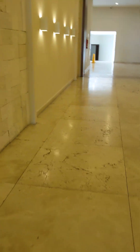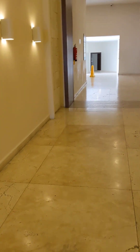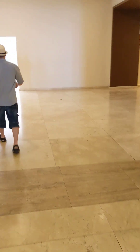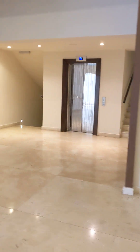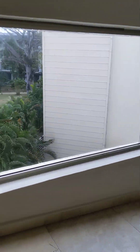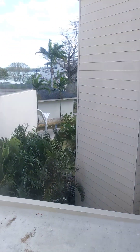We're heading back down the hallway now. Our room was on the same floor as the lobby, which we really liked. It is a little bit noisier because of the sports bar, the stage, and the lobby area, but we're pretty sound sleepers so it was fine. There are lots of elevators and bathrooms in this resort, which I liked. We only had to walk down the hallway to get to our room.